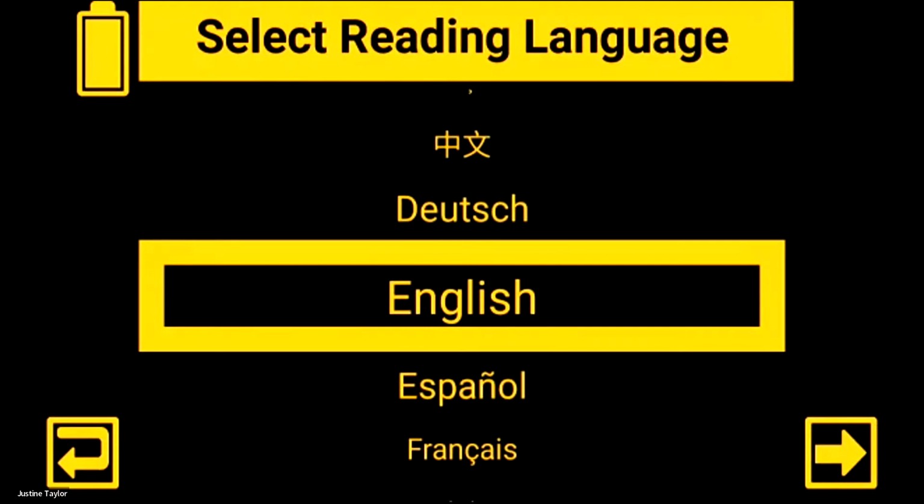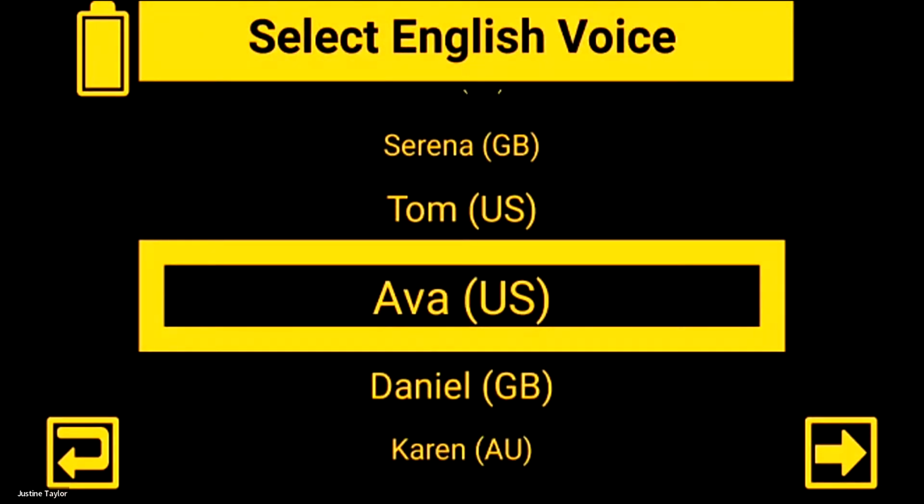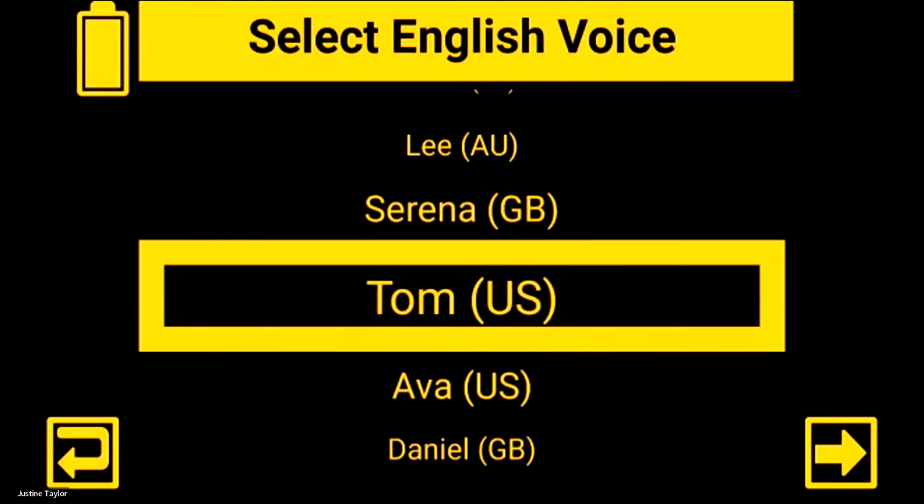So you'll pick English. And when you hit English, hit the arrow in the bottom right, next screen, and then it gives you your options. I lost that too for a second. You've got English, so you have male, female, and then really truly, if you want to switch it around and do different accents.